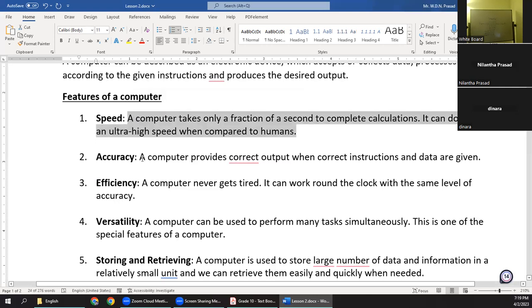Now imagine about people. Now what will happen if we start to work faster? So speed is there in the computer. We also can do at a certain speed. If we try to increase the speed, our accuracy will go down.